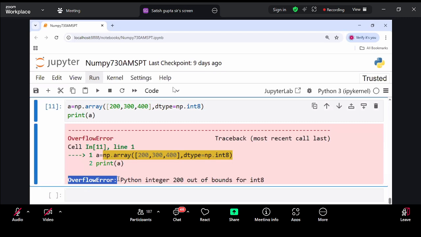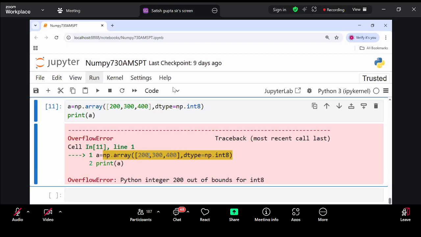In a 1 kg bag, can you put more than 1 kg? No. It will overflow. Now in 1 byte, you can store only values ranging from minus 128 to plus 127. But is 200 within the range?